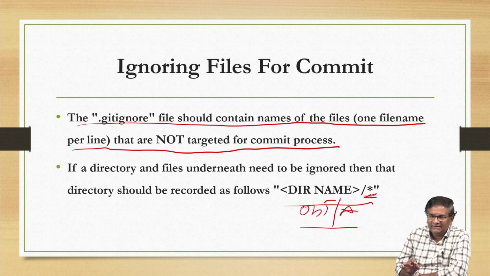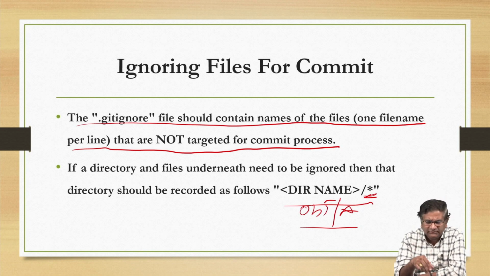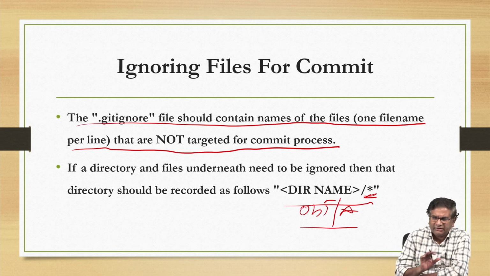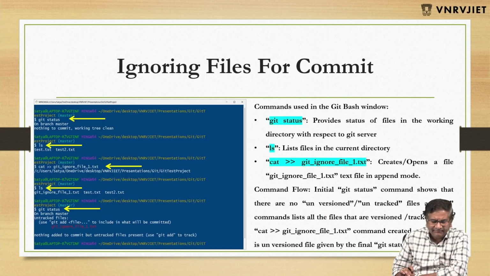Ignore them basically. So otherwise, what happens if you don't do this .gitignore thing? Nothing serious happens. It only keeps bothering us, with so many untracked files. Either we get frustrated and track them, which is not required, because object files and some class files don't need to be tracked, as they keep being generated each time you compile, right? So you don't want to do that. For that sake, we want to ignore. I hope it is clear.